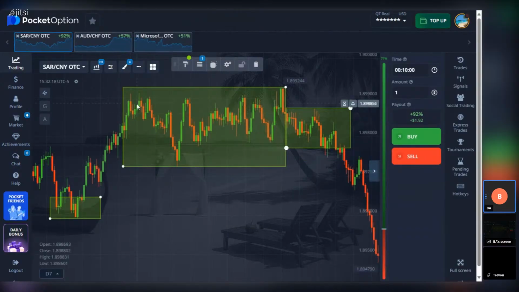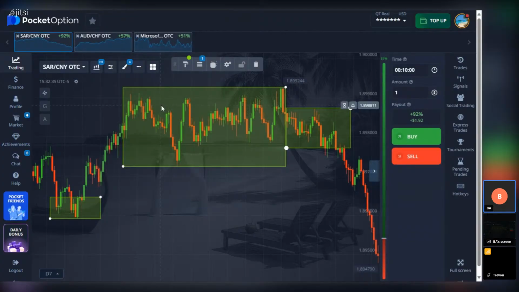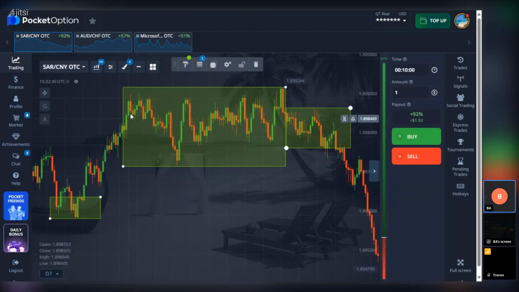You've got to give yourself a 2 hour wait. I'm sitting on my hands for hours, at least 2 hours. If I know price is expensive, I'm waiting. I start on the 1 hour and then I go straight down to the 1 minute. If I know price is overbought, I'm going straight down to the 1 minute, and I'm sitting on that 1 minute, and I'm just letting it do all this playing around. I'm letting price just build up. The algorithm is building up for that next big move every time.